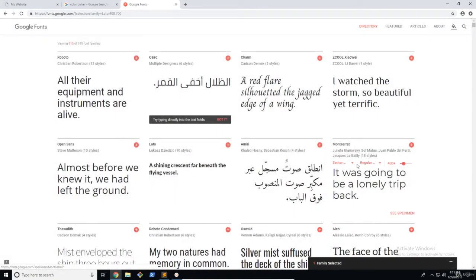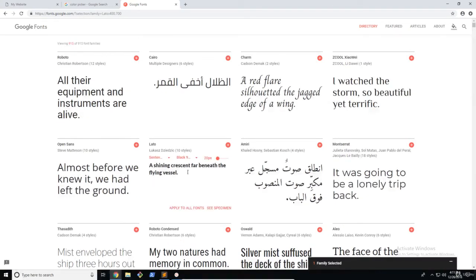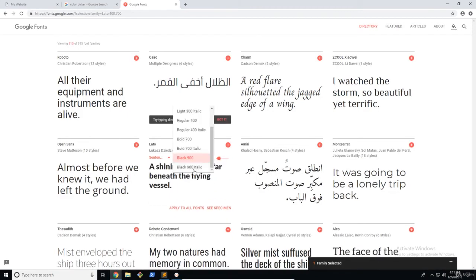So now I'm going to go ahead and actually include a second font, because it's pretty common in web development and web design to include at least two fonts, maybe one for headings and one for text. So I'm going to go ahead and find something that kind of fits in with the Lato font that we have here. I'm going to just select it back to the default size. So I'm going to try and find something that kind of matches this.